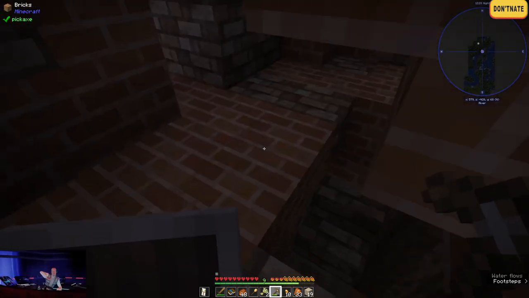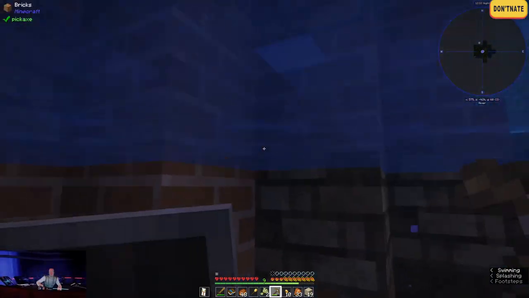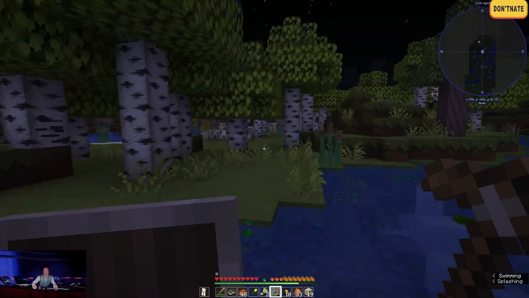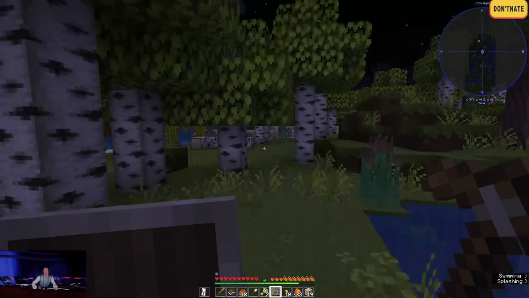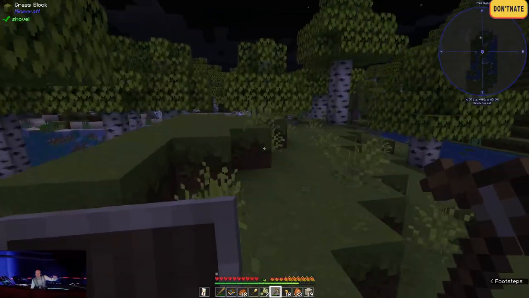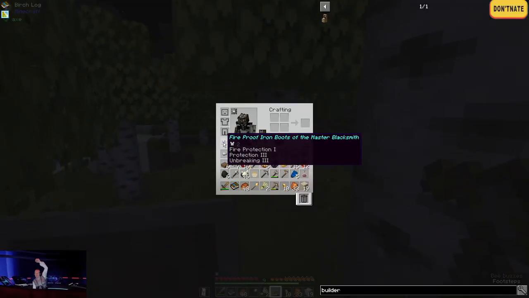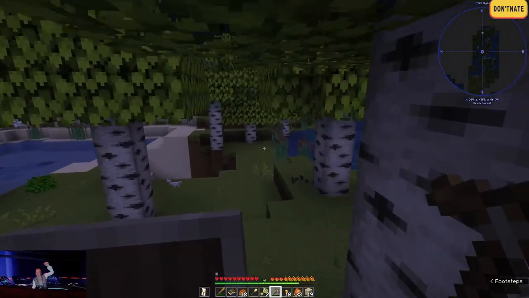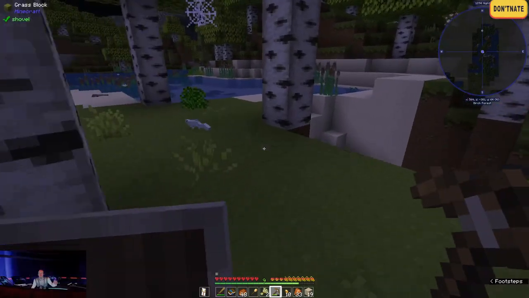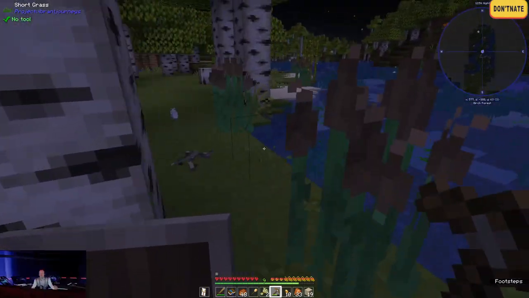Oh, skipped to the wrong floor. All right, let's find our way back home, I guess. I guess follow the river. What's on these boots again? Fire protection 1, protection 3, unbreaking 3. That's pretty good. Albino squirrel, come back. Where are you going, buddy?